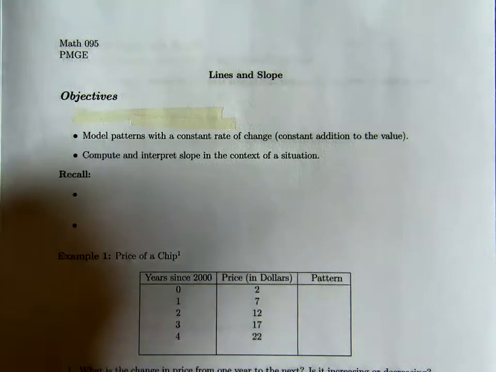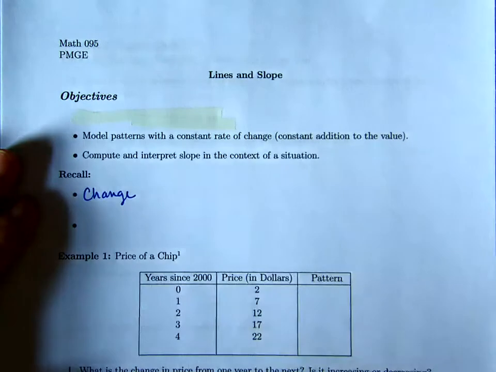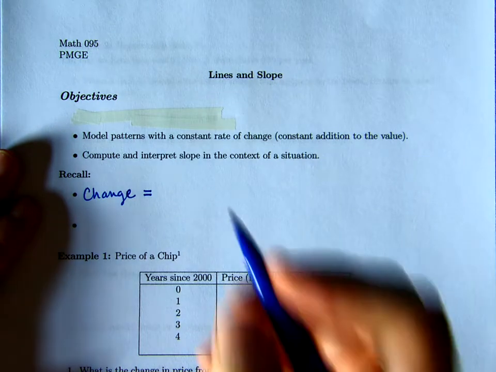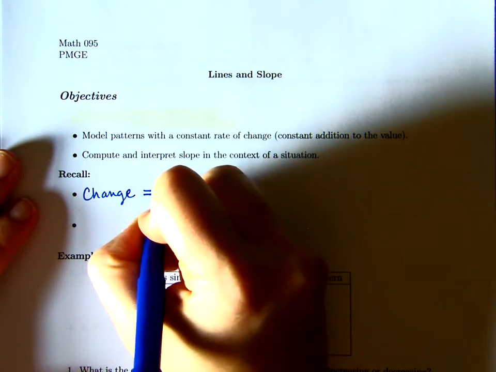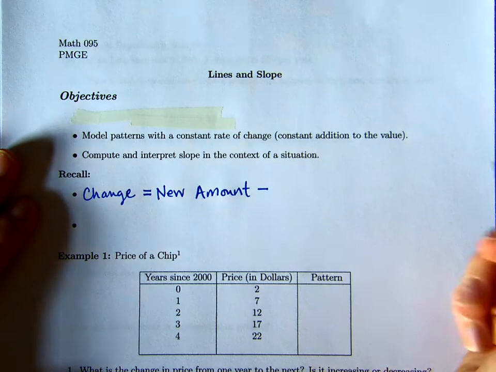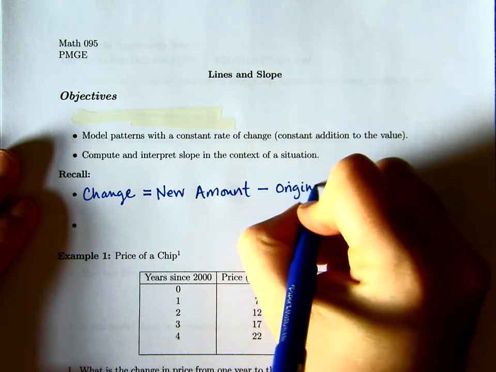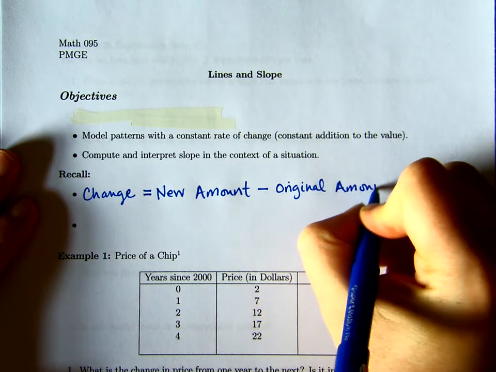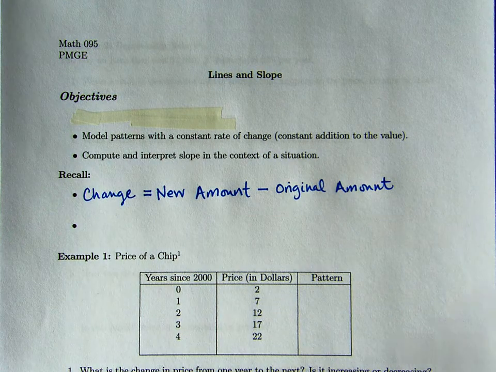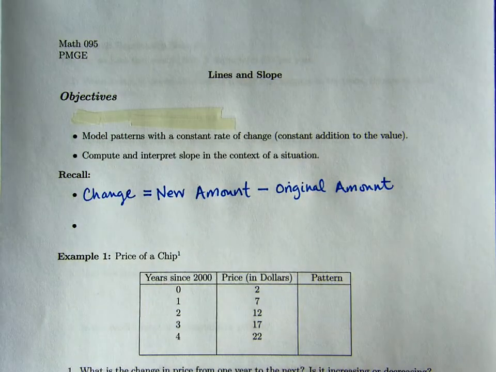So, a couple of recalls. The first being change or difference. What's the difference? How has it changed? Is the new amount different, and how that differed from the original amount. Okay, so whatever you're calling the original versus whatever you're calling the new, how has it changed and what is the difference thereof, or therein.